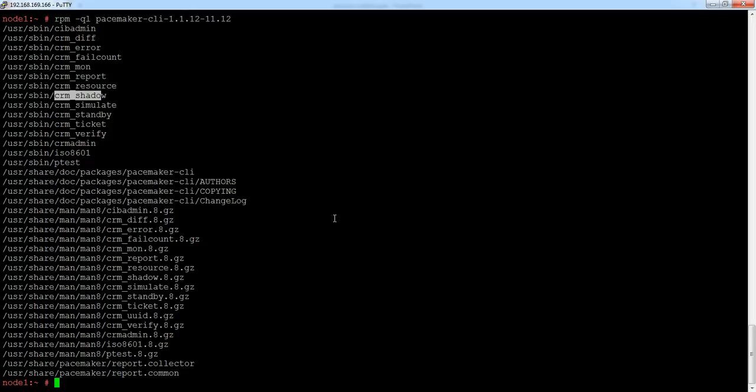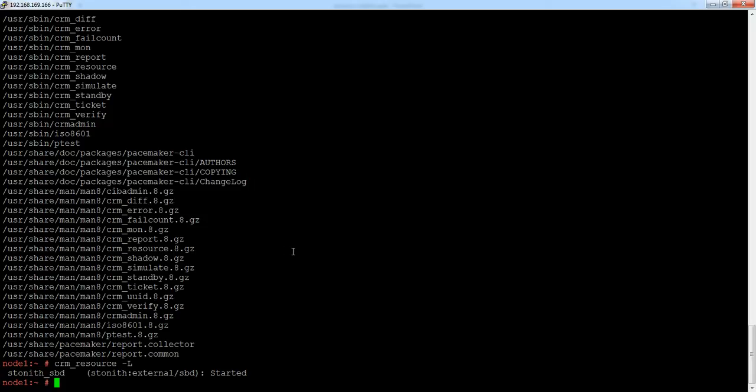For example, if I want to see crm_resource -L, it will list your resources running on the cluster node. Currently I have only one resource, which is created as stonith, and this resource is in started state.